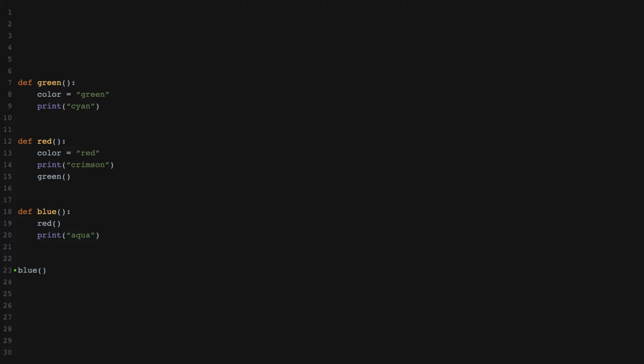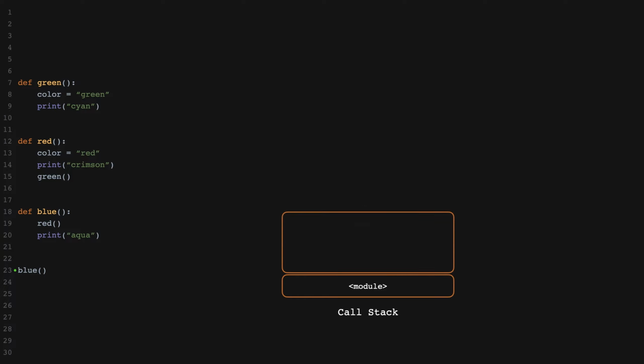When we run this Python file, our computer will start using a call stack with the module frame at the bottom. Depending on where you run your code from, this frame can have a different name, but don't get too hung up on it. It just contains some general information needed for the current execution. I'm just showing it here in case you decide to inspect the code yourself and you run into it. Okay, so at line 23, our computer recognizes that this is a function call, and it will create a stack frame for the blue function. Inside it, it will store all the information we just talked about. Local variables and arguments. In this case, we don't have any since we didn't define any variables, and blue doesn't take any arguments.